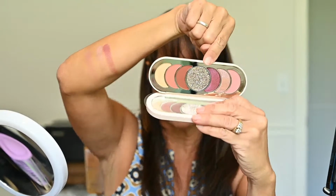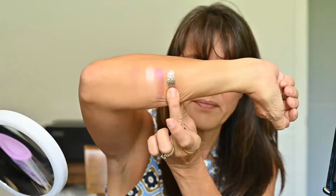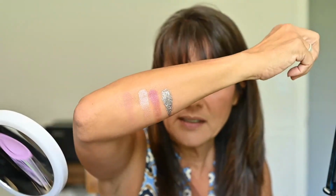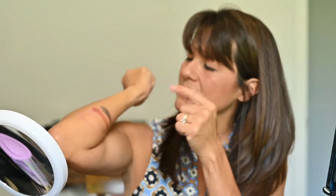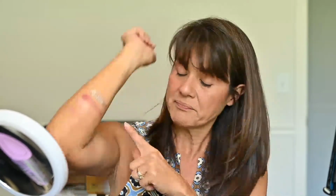Okay, so that's these first three over here. So really, really pretty. All right, let's try this middle super glittery. Yeah, I would never wear this. You can feel the glitter. But look how easy that went on. So if you like that metallic-y look for night, that went on really good. It's staying. Even when I blend it down and I'm still getting a lot back on my finger, it's thick. So if you like the glitter, I've got glitter all over my towel now, but that really worked good.